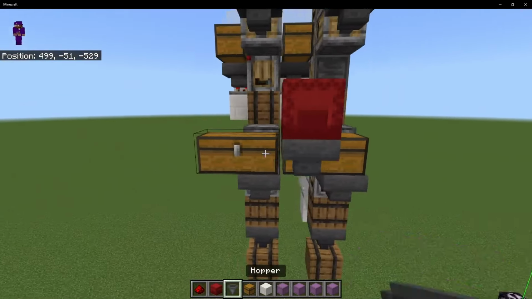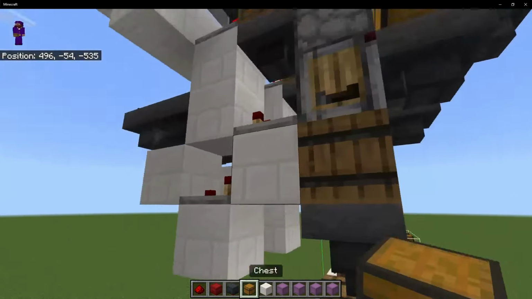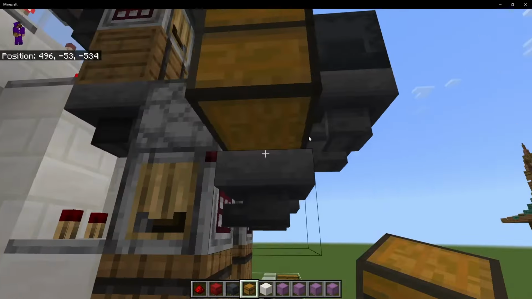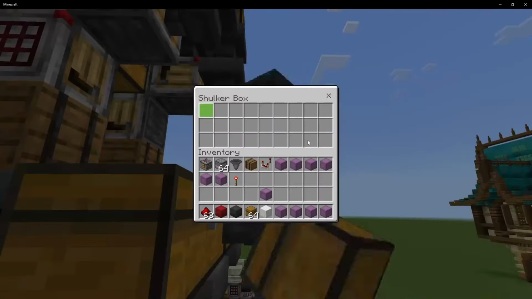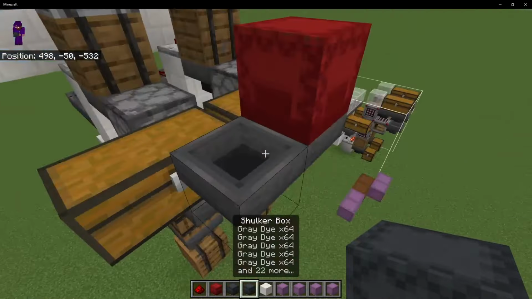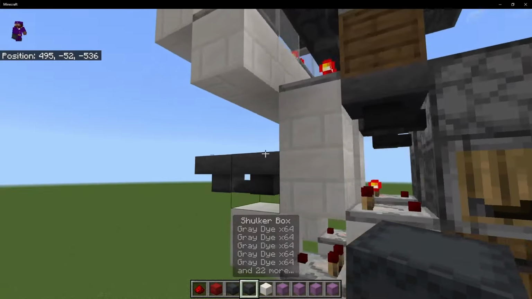So we'll put our dye in just like that, and we forgot to set this one up, so let's give it a chance to get set up. And good thing we didn't actually grab the dye. Put our dye in. This one will make gray shulkers.